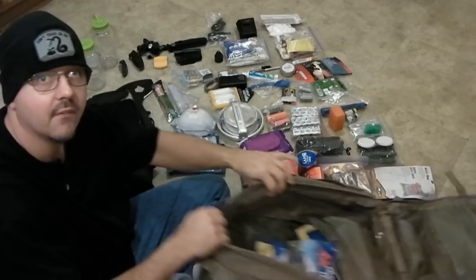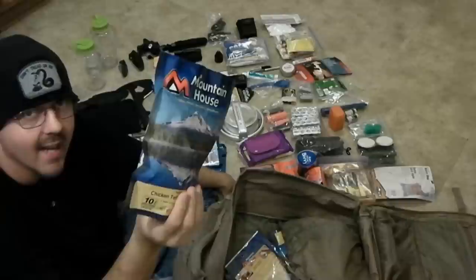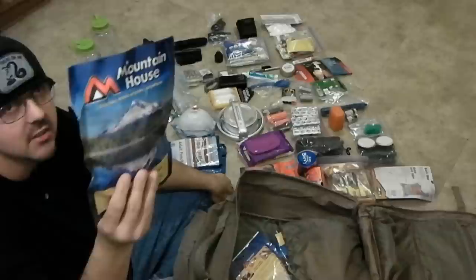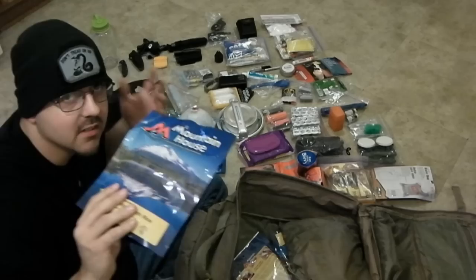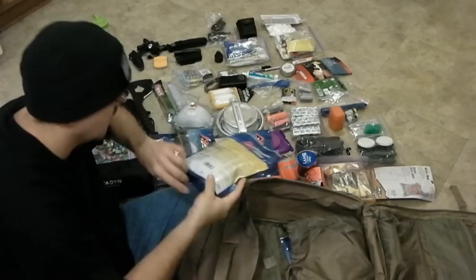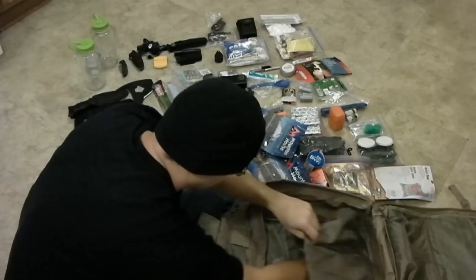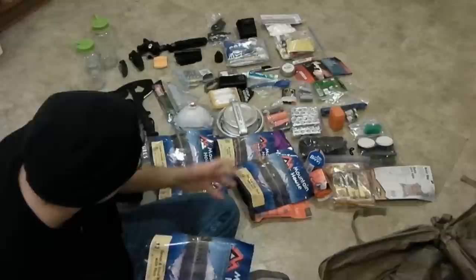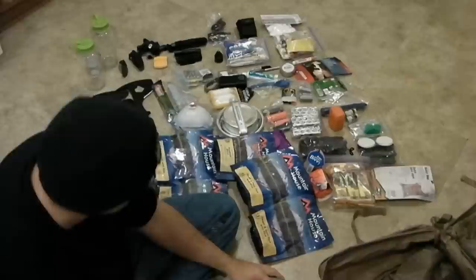I got more rations in here too for food. I picked freeze-dried Mountain House foods because I can stick them in my pack and not worry about expiration dates for a long time — these are good to 2018, so I have at least three or four more years. They take up space, but this is a three-to-seven day pack. Between the Zone bars and my Mountain House foods I have enough for a few days for a few people. Then you get to your wild edible plant book — there are lots of plants on the side of the road that you can eat.